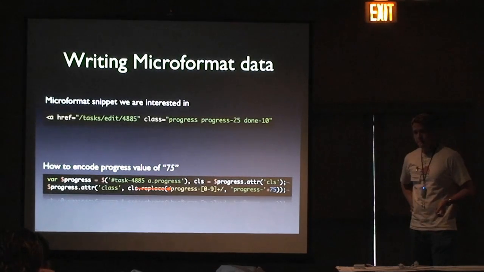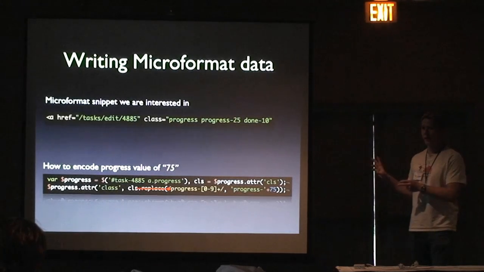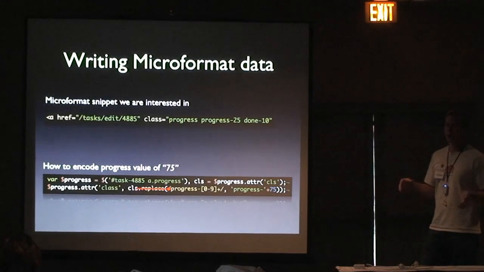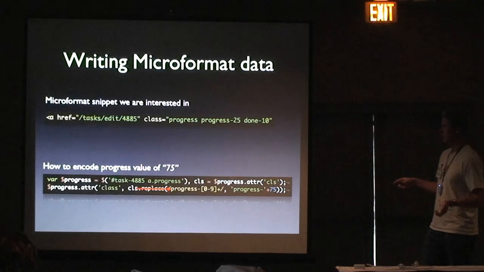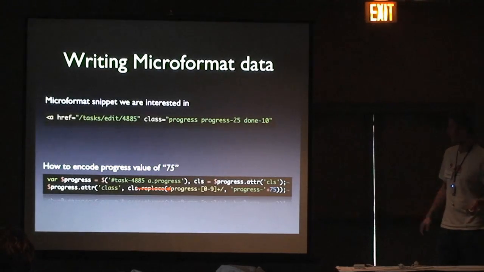So I was just wondering how you get task dash 4885 there. I don't see how it's putting that out of the link. It's all the HTML isn't showing. No, it's not all the HTML. I'm going to recap in a second. So actually, this anchor is encoded in a TR element. The TR element has the ID task minus 4885. That's a little confusing, sorry.